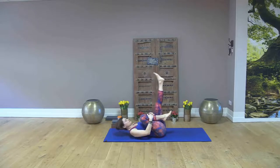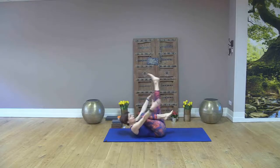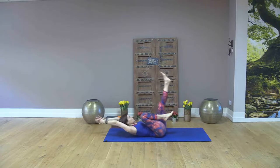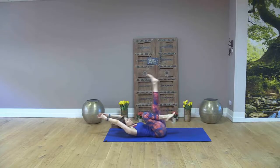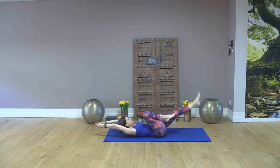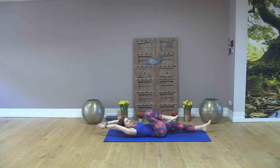Okay, so if you're ready, shoulders, arms above, or lifting the hips, inhale and exhale. I'm showing how far you can go eventually if you practice at the right level. Okay, maybe two more.